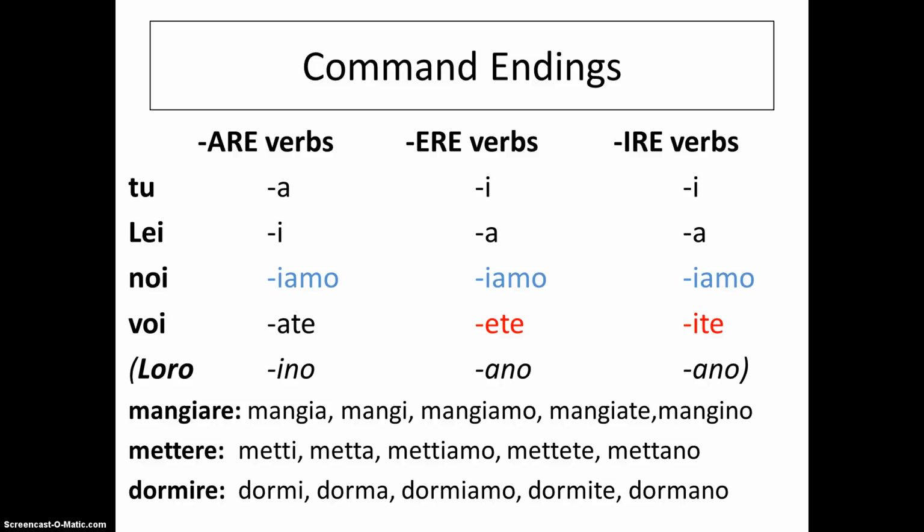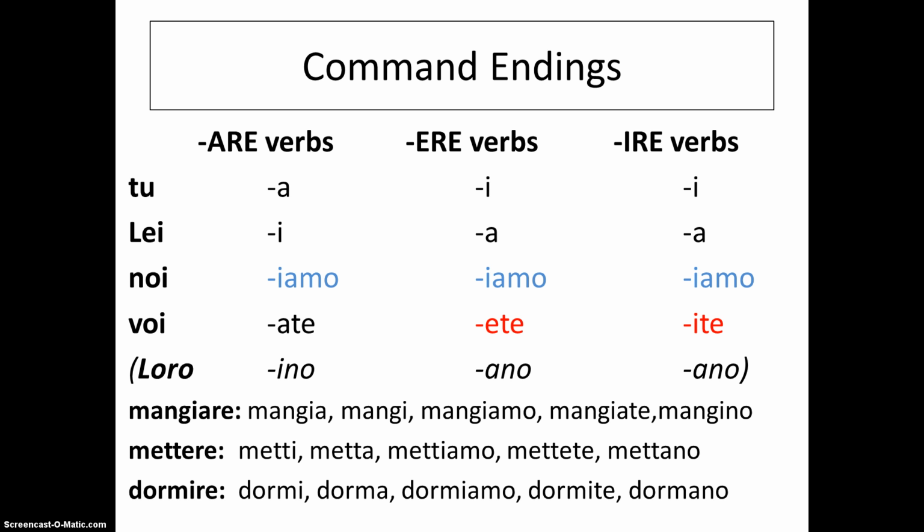First, mangiare. This is one you have probably all heard. Mangia, mangia. This common example is in the tu form, but we could use this verb in the other forms as well. Mangia, mangi, mangiamo, mangiate, mangino. Notice that the verb is slightly irregular in that it would have a double i in the lei and loro forms if we were to follow the regular pattern. If you go to Italy or spend any time with Italians, you will definitely hear mangia, mangiate, and mangiamo frequently.